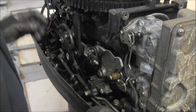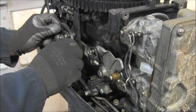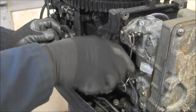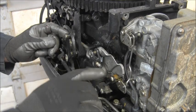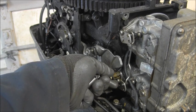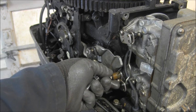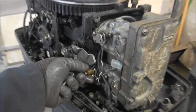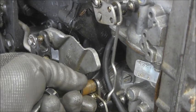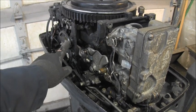And then I noticed a couple other things. Right here, where it goes back and forth to move the whole linkage, there's supposed to be a bushing just like this one. If you can see this bushing right here, and if you can also look at the condition of this bushing, it's all busted and cracked. Hopefully you can see that. See all them cracks in there? Hopefully that's focusing. But yeah, it's all deteriorated too. And there's supposed to be another bushing like that right here.